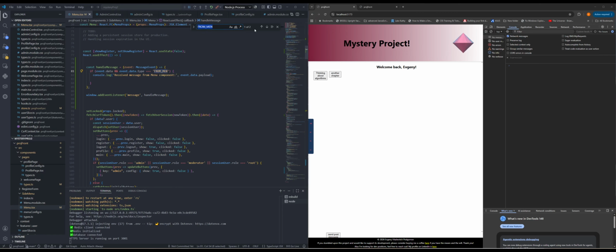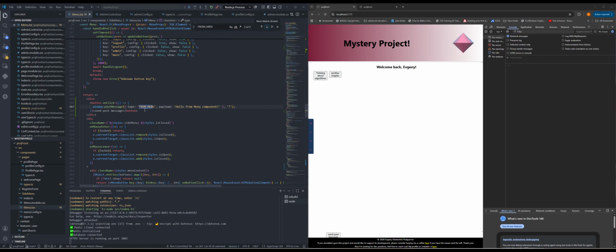Control find. So the type is from menu, but I'm catching there only from man. It's always good practice to have different types, because you can use it without a type, but then on the event listener you're going to catch any message.